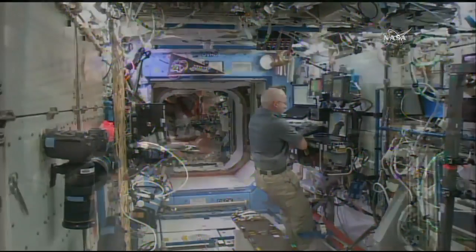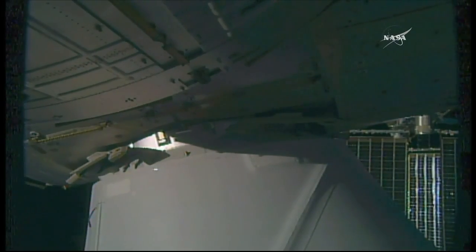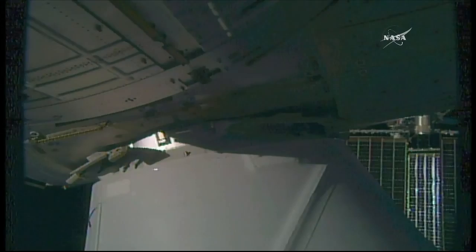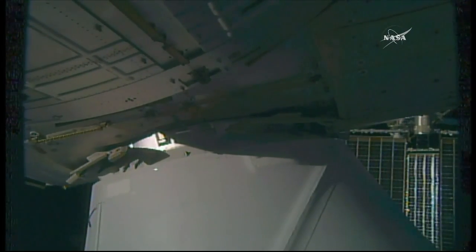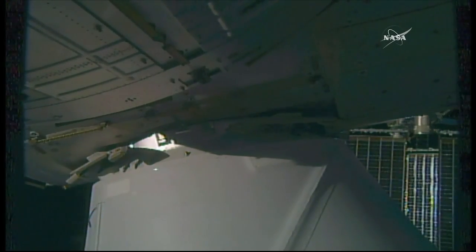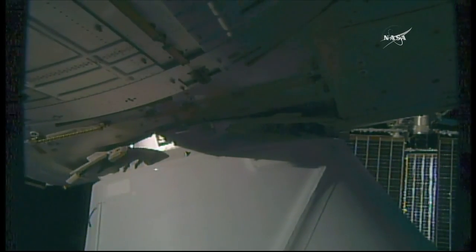A great mission, flawless all the way from launch through to capture and to berthing. Now, astronauts Kate Rubins, Jeff Williams, and Takuya Onishi will outfit the vestibule of the International Space Station, flipping power and data jumpers and pressurizing and performing leak checks, all preparing for opening the hatch tomorrow, revealing over 3,900 pounds, over 1,700 kilograms of pressurized cargo. The Dragon cargo vehicle is carrying 2.5 tons total of cargo to the International Space Station.